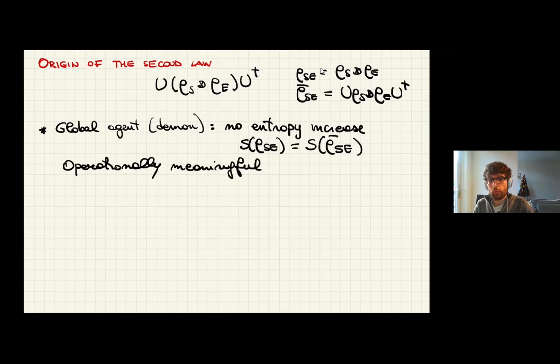Because if we are this daemon, we can in fact reverse the old dynamics. And in fact, we are ourselves daemons to the extent that this environment is small enough. And because of the progress that we've been making in the laboratory and so on, we can actually have full control of small enough quantum systems. And then to the extent that we do have that control, everything is reversible.